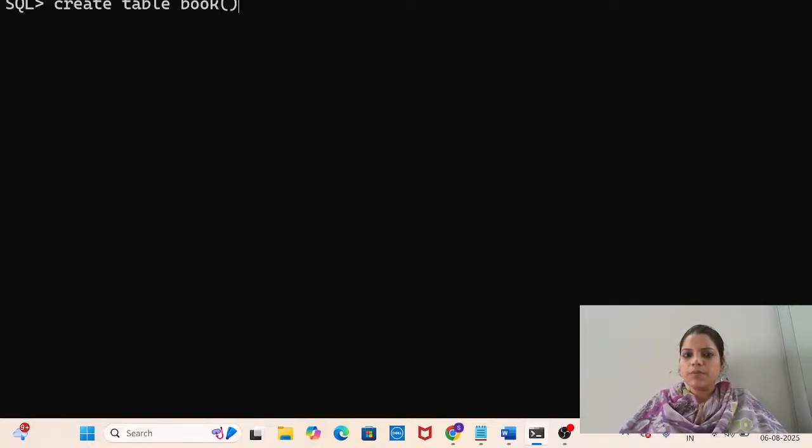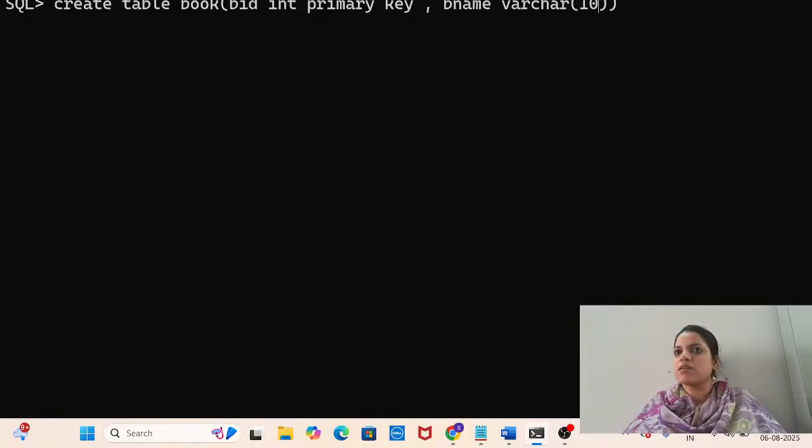Create table book, say book ID with a primary key, book name, let's call it a string of size 10. Is that fine? And lastly, SID, the name of the identifier doesn't matter, that stands for student ID, again an integer.